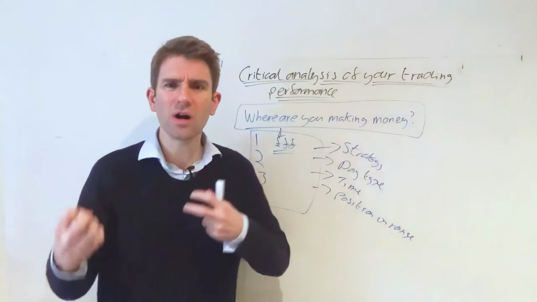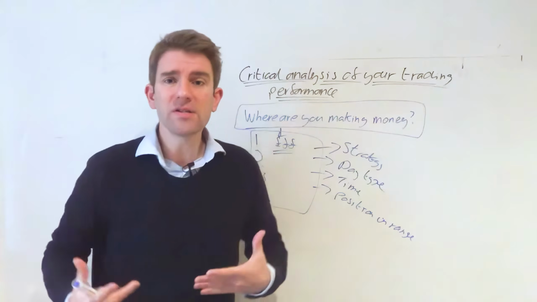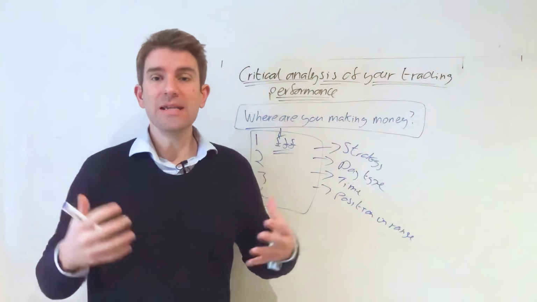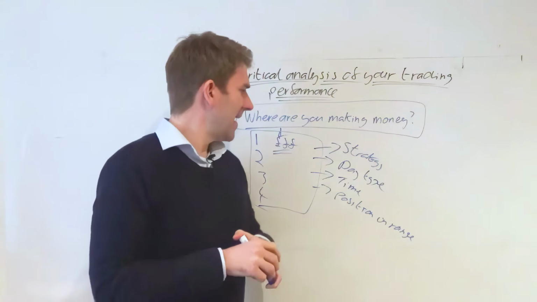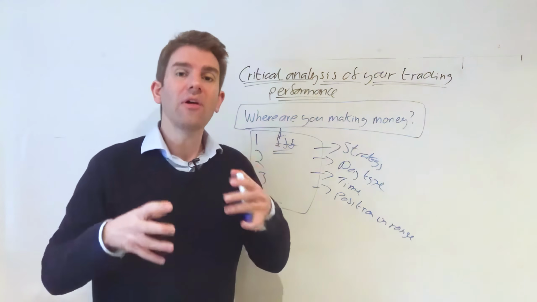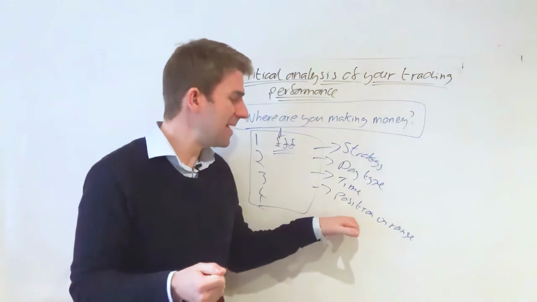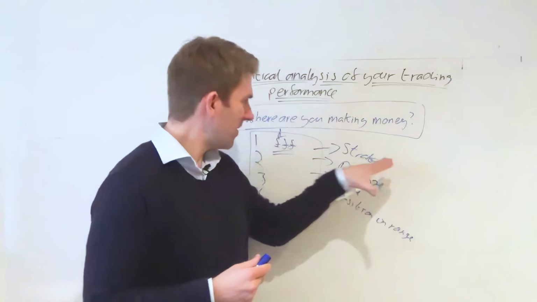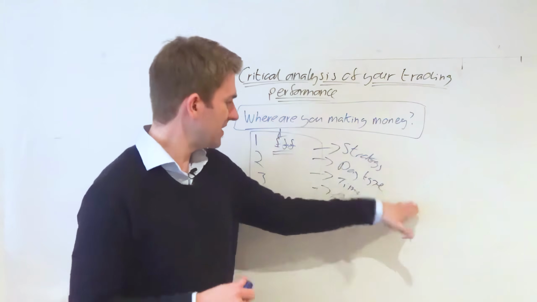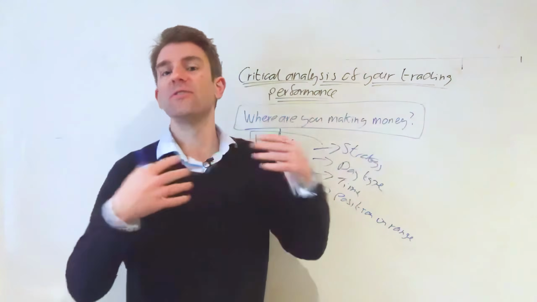So putting this stuff together. And then when you've got this information, you need to drill down into it even further and say to yourself, hey, what other things can I improve on now to make me a better trader? So in other words, once we gather this information, the strategy, the day type, the time, the positioning range, and these are just some examples, guys, you can take this as far as you want.